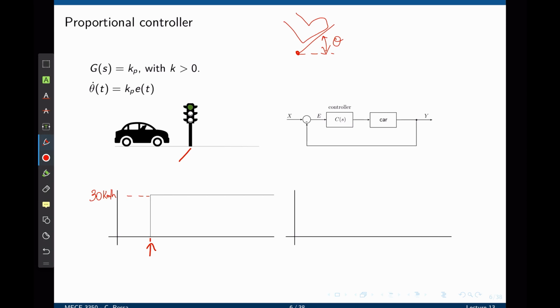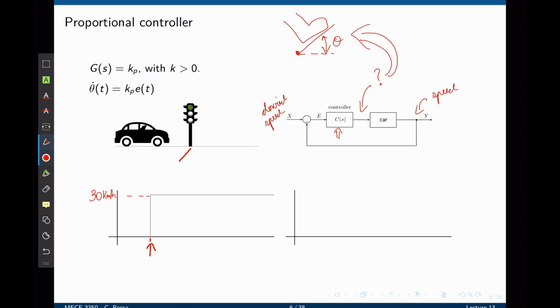If you want to regulate the speed of the car from a control system's perspective, we now need a relation between the input given to the car and the output. Let's assume that this is the control scheme we are going to use to regulate the speed. The output of the car is the speed, the input to this control system is the desired speed, and you have a controller C of s. What is the output of this controller? Most would say the output of this controller is simply the throttle angle.